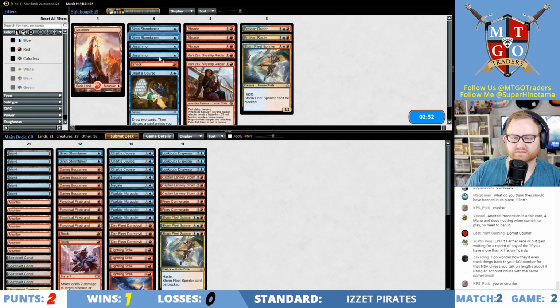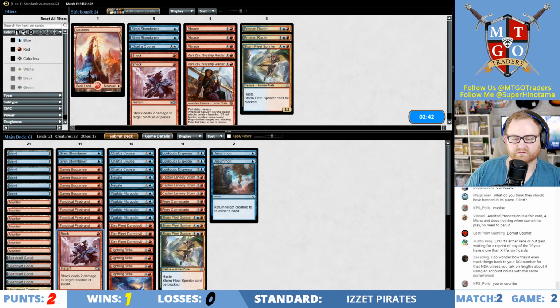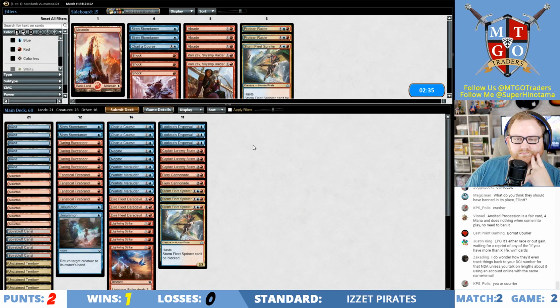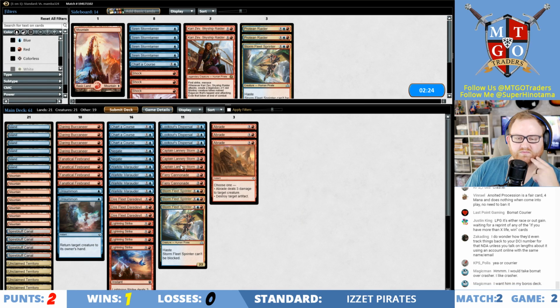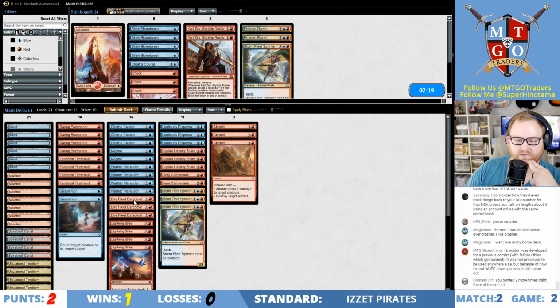Let's see. I feel like Unsummon is probably a card we need to bring in here over some Shocks. That does give us the ability to kill those tokens. A Brand can also come in too, to help do some extra damage. Let's take out the Storm Tamers. Then probably take out one Daredevil.